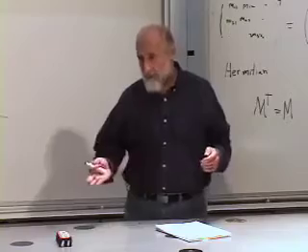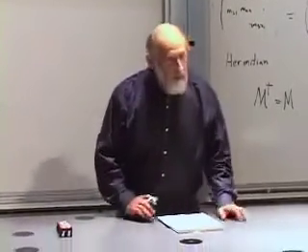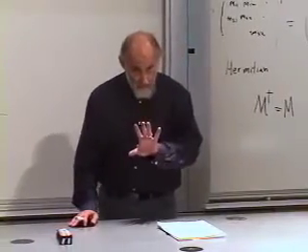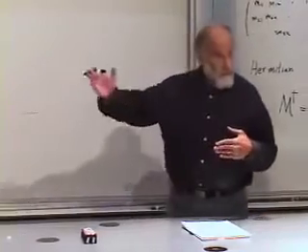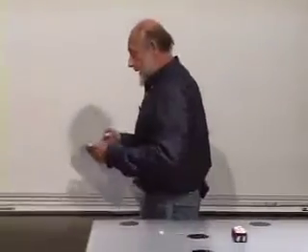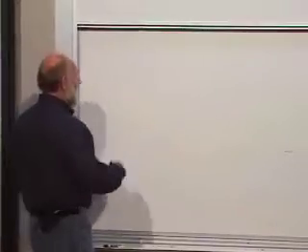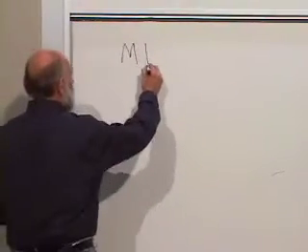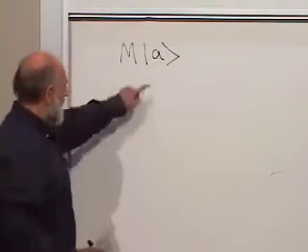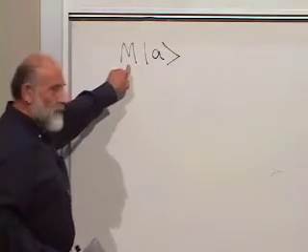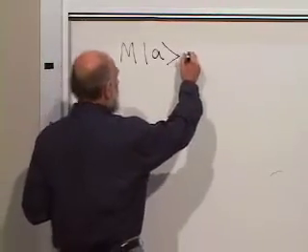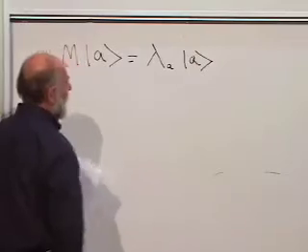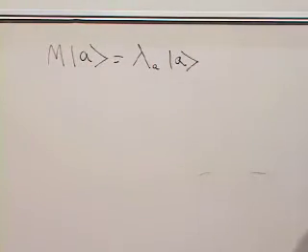Well, if I give you a matrix or an operator, M, in general, there may or may not be certain vectors that when I apply the matrix to them, don't change the vector except to multiply it by a number. Okay? In other words, there may or may not be, and typically there will be, and in fact, in the case of Hermitian matrices, there always are, certain vectors associated with that matrix, which are called its eigenvectors, which have the property that you just multiply by a number. The number depends on the vector. I will give you a very, very simple example right now.